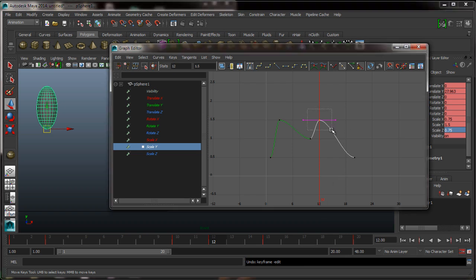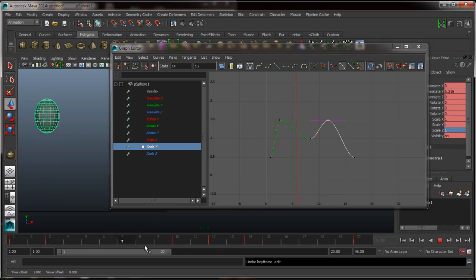We want to move him across in space. So let's drag him, move him across. So now let's see what's happening. We're coming up. There we go. You see it's scaling, but it looks like it's traveling down.